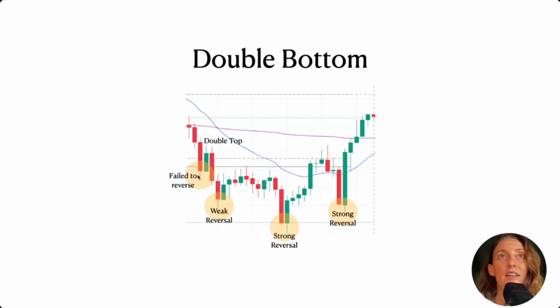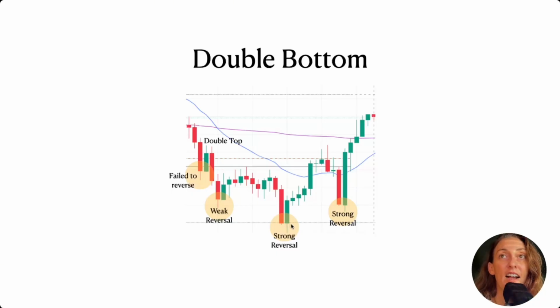So this one failed. We went double top. The double top did give somewhat of a reversal down. And then we had a double bottom right here. And this one did go up a little bit, but I would consider that a very weak reversal, but we did go up a little bit. And we have a bit of a trading range right here. And then we went down.